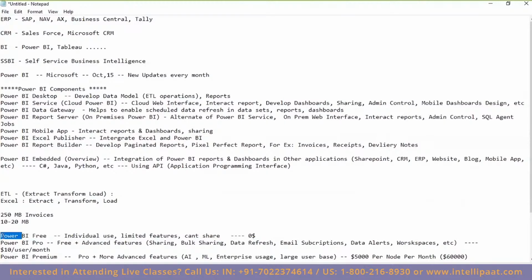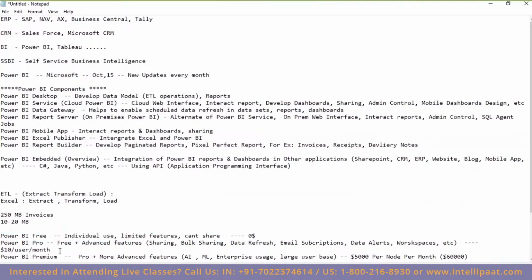Microsoft just took a screenshot of what was already mentioned on their website. They said we already informed every user, we have already mentioned on our website that free is not for production purposes, so we cannot do anything. You have to migrate everything to Pro. So that's why free is no doubt free, but it can be dangerous also. So it's your decision which to use, right?